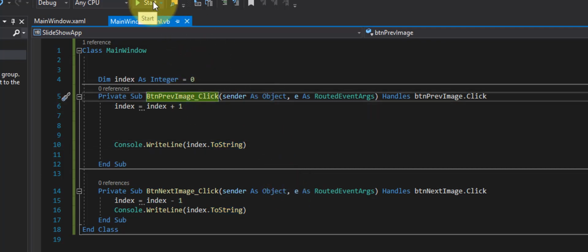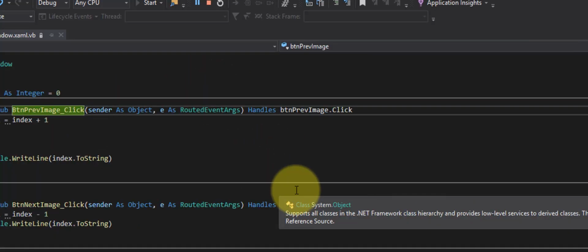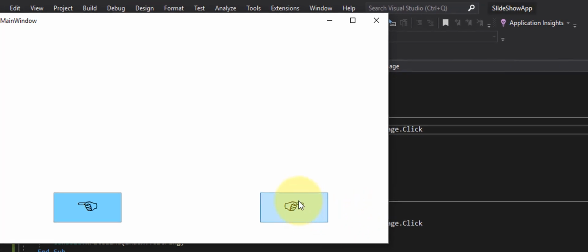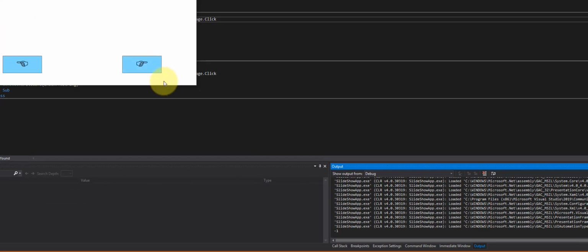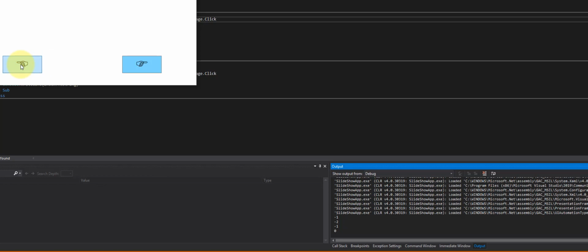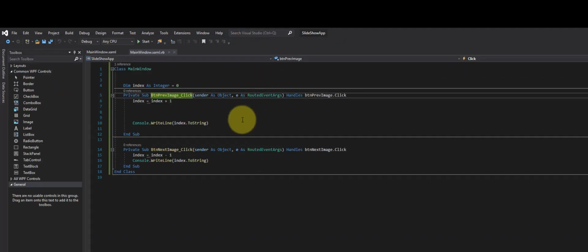And so now I'm going to hit start, and we're testing it at every single point. So right now I'm at -1, it says. -2, because here this is the previous, or is this the next? Let's see. There we go. We're going backwards. We got something backwards here.